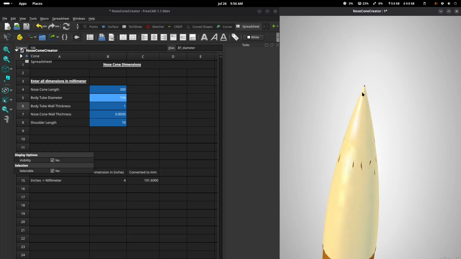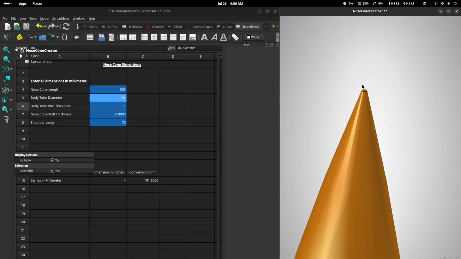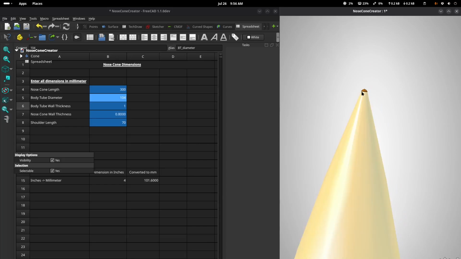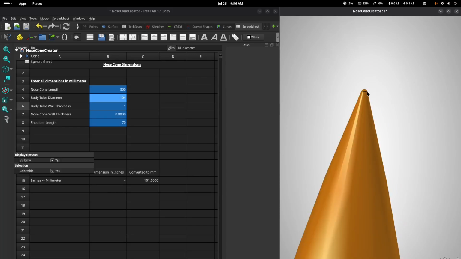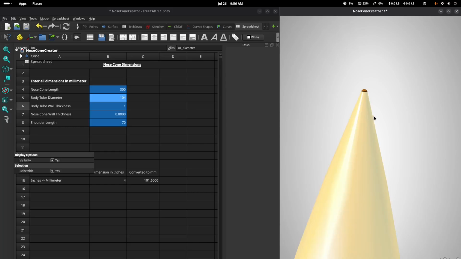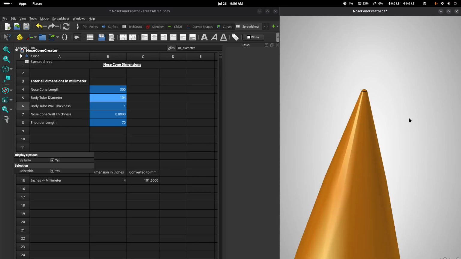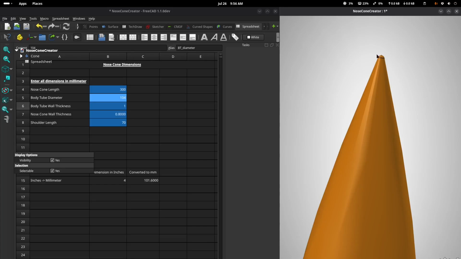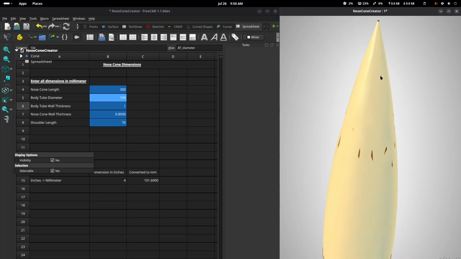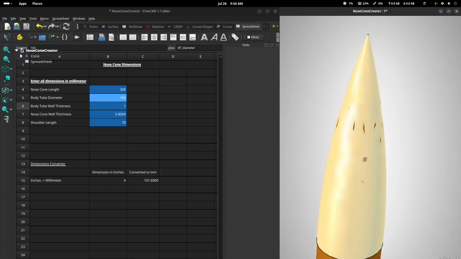Another thing I want to make you aware of, I did add a little bit of a round-over here. Rather than have it go to a tip, this is currently a 1 millimeter radius. So this diameter here is 2 millimeters, which makes it a little bit easier for a printer, not having to print the super fine tip of the nose cone, which in my opinion is really not needed. If you have a very well calibrated printer, it might not be an issue, but that way you have easier printing for your printer.